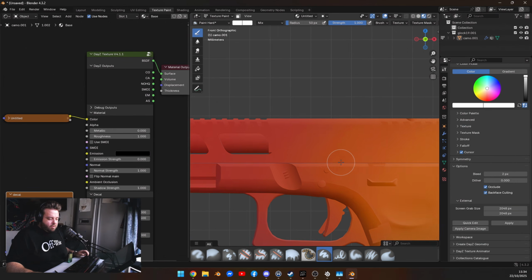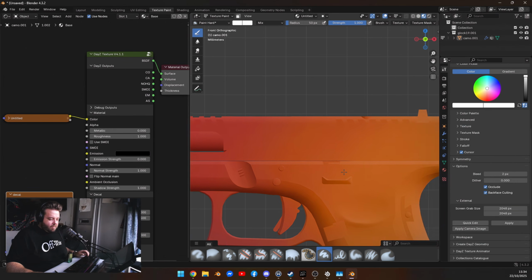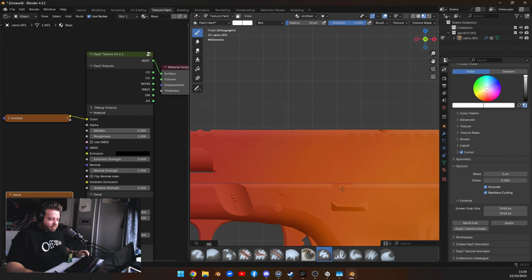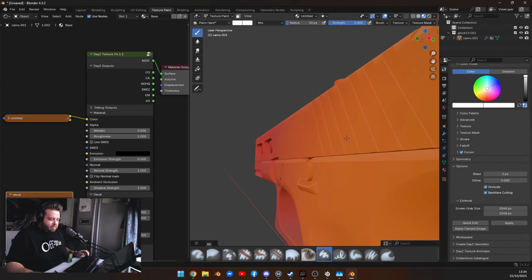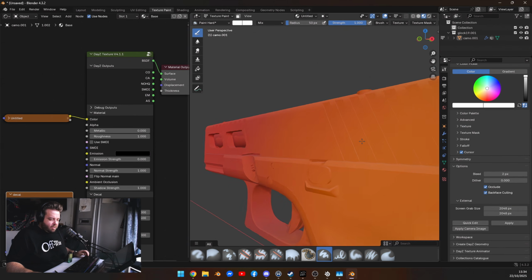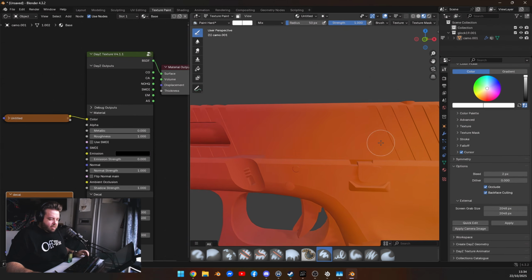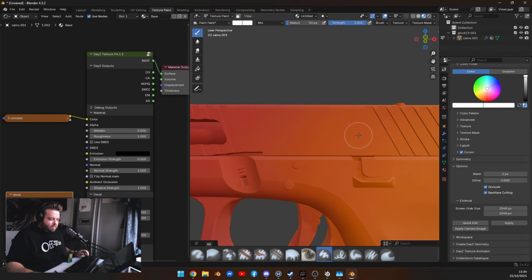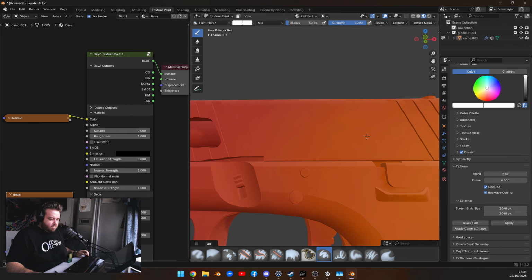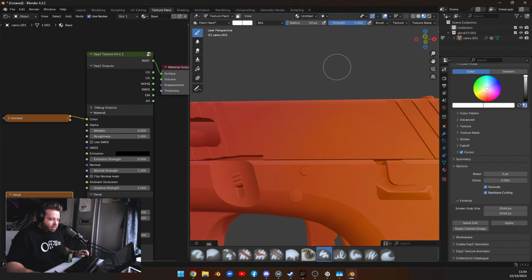I'm going to zoom in a little bit more so I can see whereabouts I want it. So I want it about there on the side of the gun. Have a look at the gun actually. I need to make sure I don't go too far. It doesn't have to be at a perfect angle. I could do it at an angle where I can tell roughly where the line is. Yeah, there you go. So I'll do it at this angle. I can see kind of where the edge line is that I don't want to overdo it on.